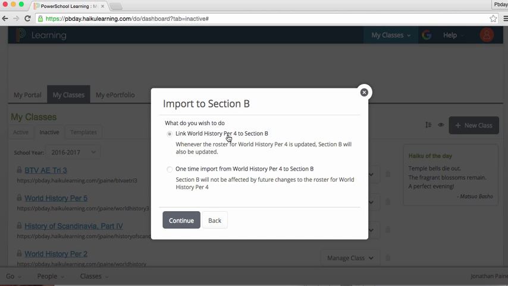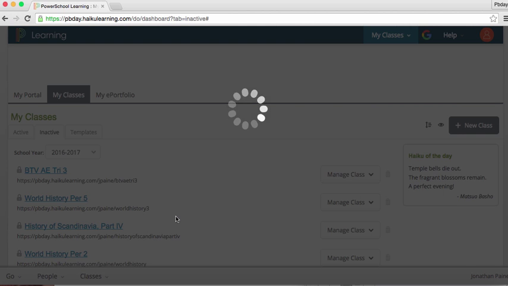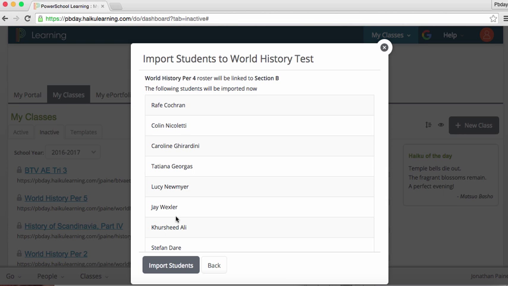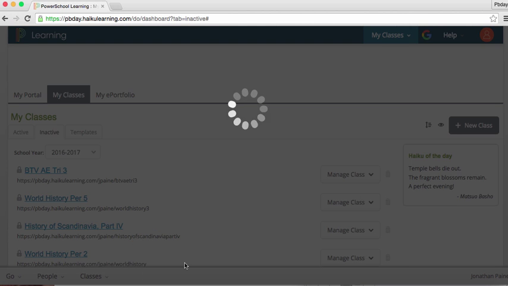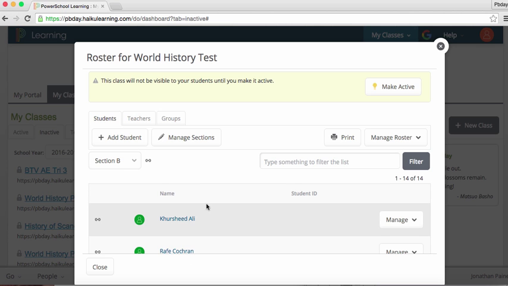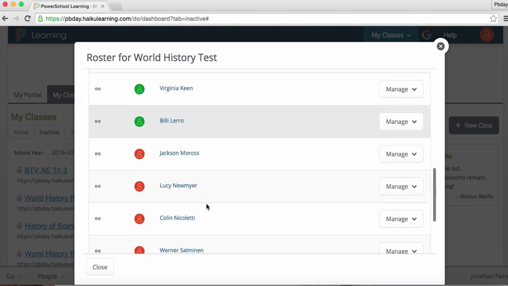And now I'm going to link my Period 4 to my Section B in my gradebook and click Continue. Okay, and I'm going to import those students. Okay, and they're all now linked to the course.